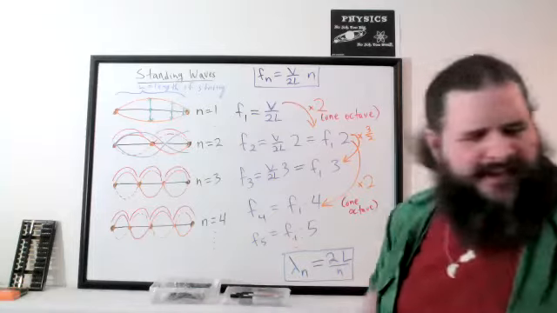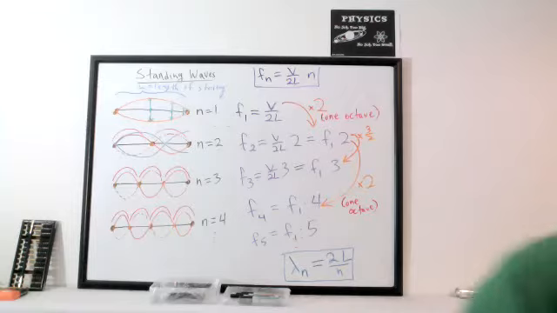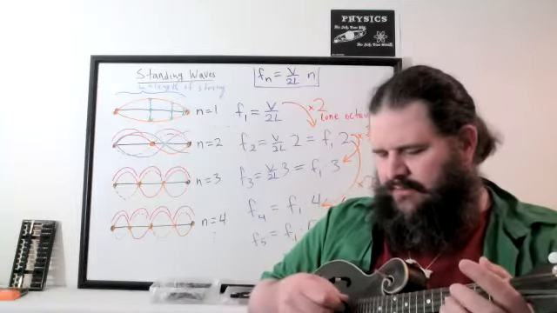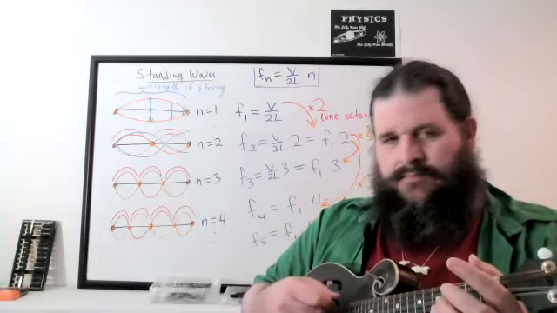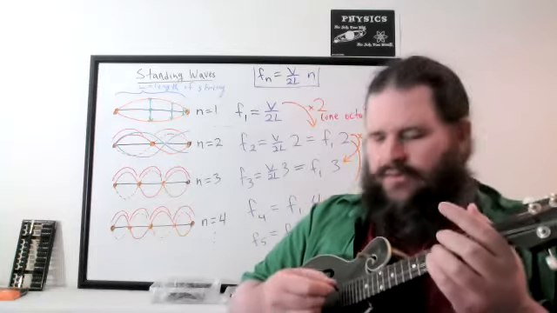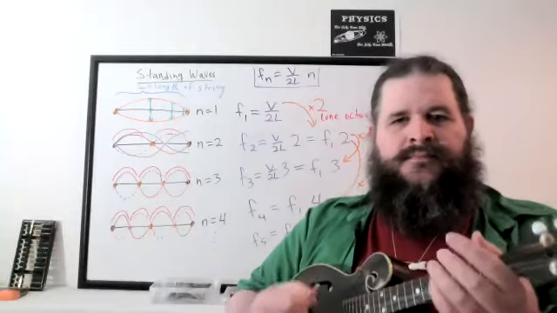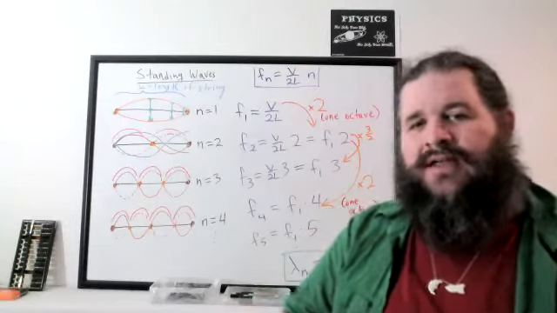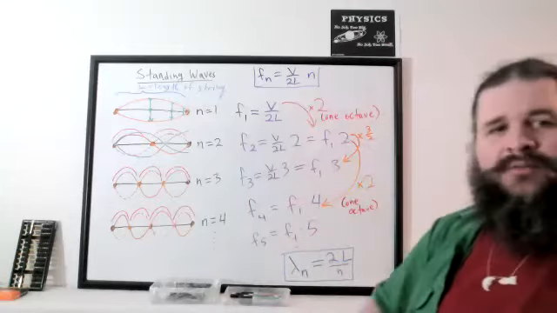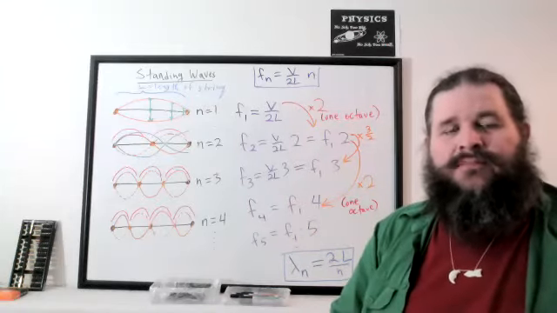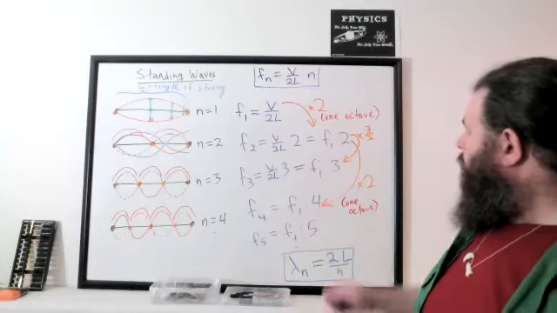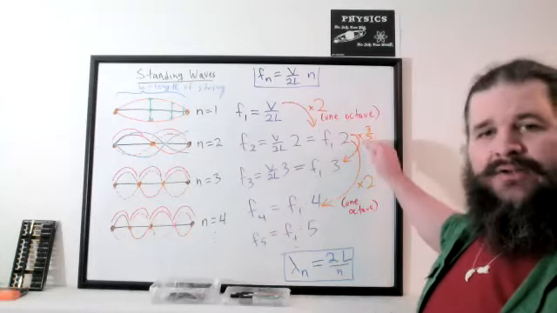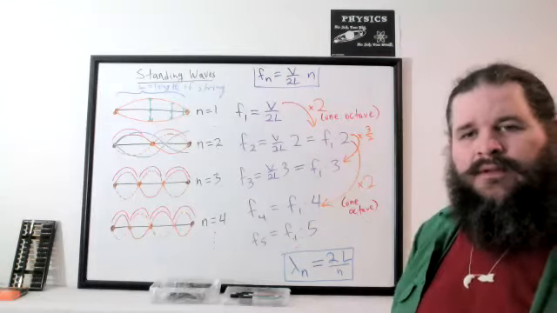If I remember correctly, that is a major fifth. So that's going to sound like going from, let's say, a G to a D. And again, these are notes that sound good together. This is the foundation of the idea of chords, collections of notes that sound good together because they are nice, neat whole number multiples of each other or nice, neat, simple fraction multiples of each other. If you take a note and multiply its frequency by 1.5, you get a major fifth up.